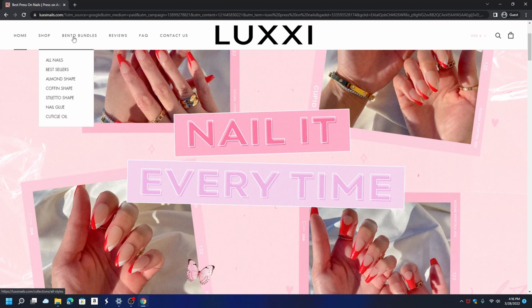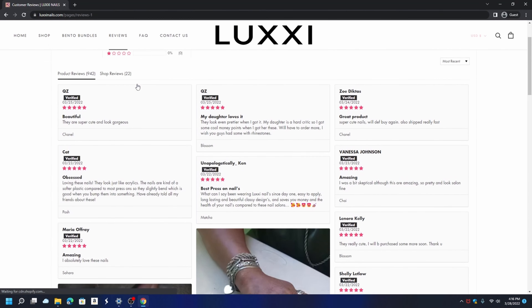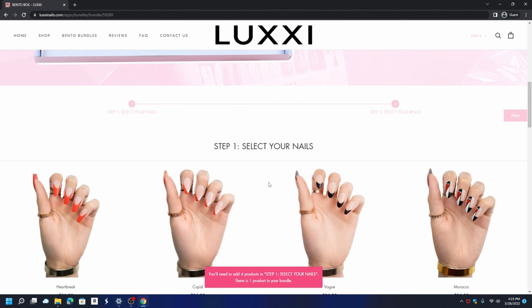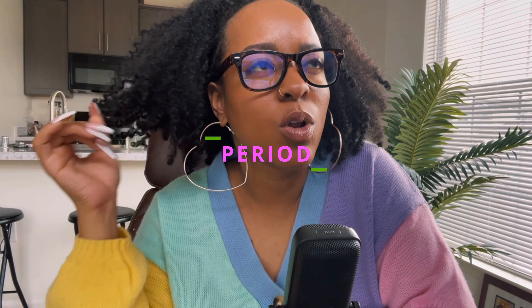Let's go to Luxi press-on nails. Their nails are really cute. One reviewer says: 'My daughter loves it — they look even prettier in person. My daughter is a hard critic, so I got some cool mom points when I got her these.' Another says: 'Been wearing Luxi nails since day one — easy to apply, long lasting, beautiful classy designs, and saves you money and the health of your nails compared to nail salons.' And: 'They look just like acrylics. The nails are a softer plastic so they slightly bend, which is good when you bump them. I've already told all my friends about these.'